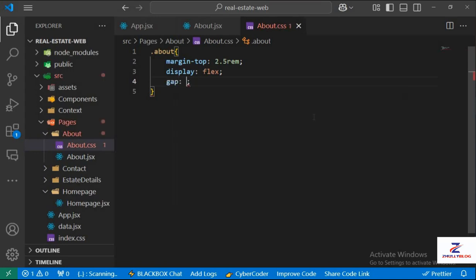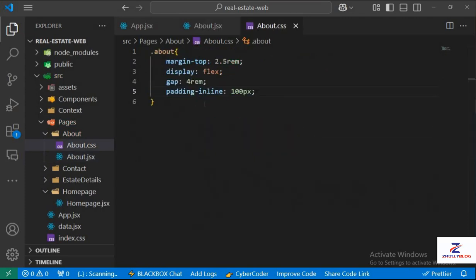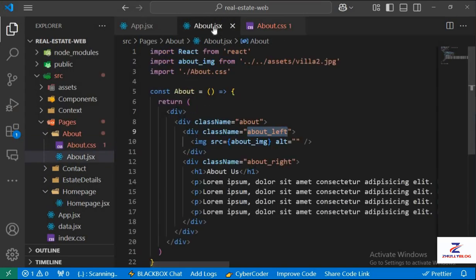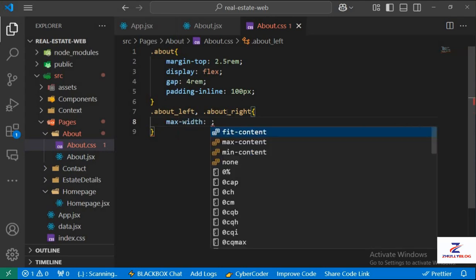Gap will be 4rem. And then our padding inline is going to take 100 pixels. Then the left and the right, for left, comma, and also for right, max width will be 50%.